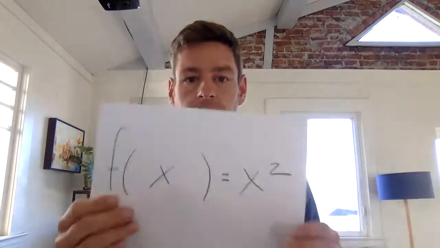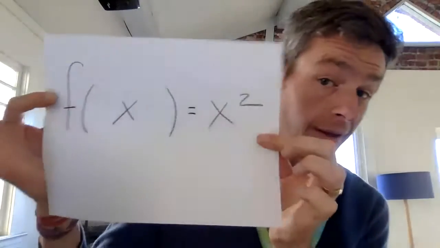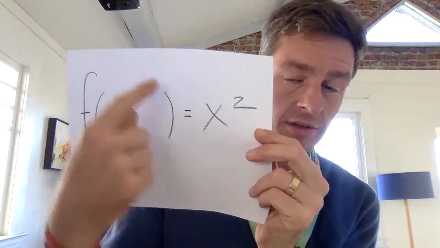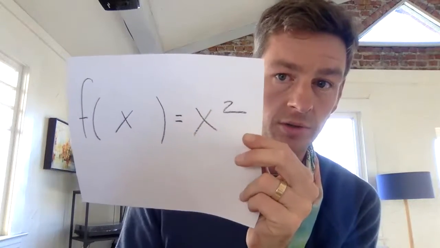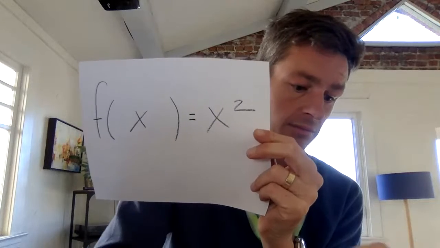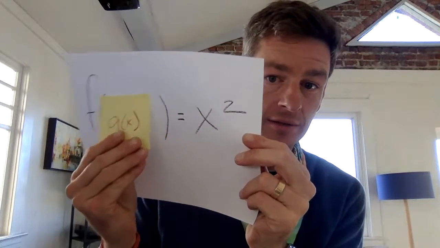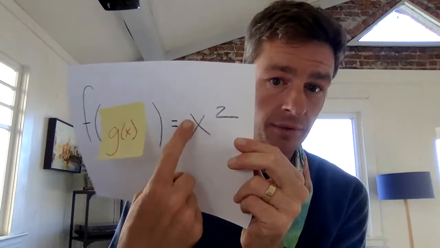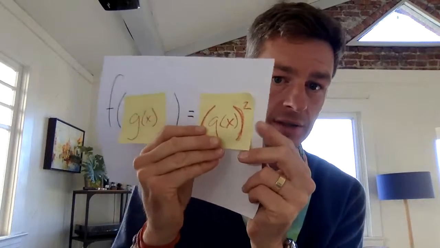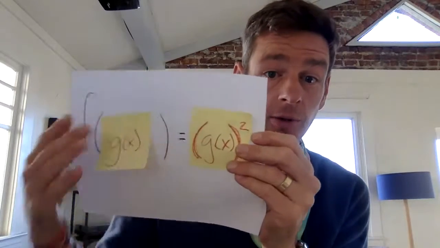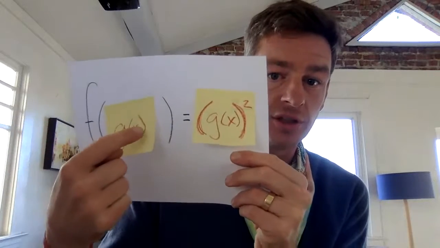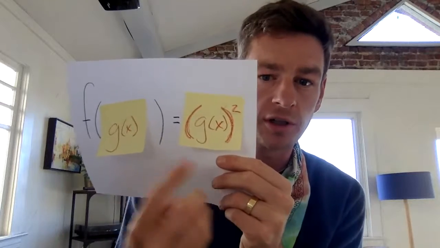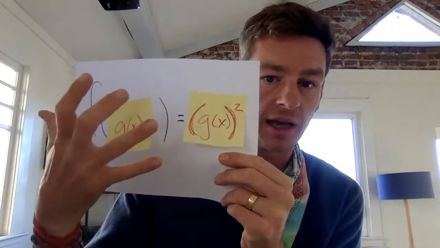So those two things are different. When you look at a really basic function, like f of x equals x squared, that means every time you see this function, the x is going to get squared. So if you are now compositing a function in there, so you have f of g of x, you need to replace everywhere you see an x with g of x. So now f of g of x equals g of x squared, right? Now you have one function, g of x, inside another function, f of x.